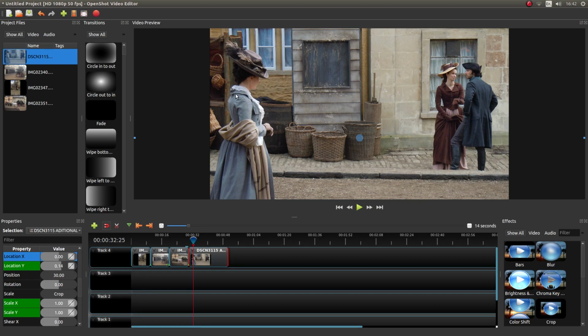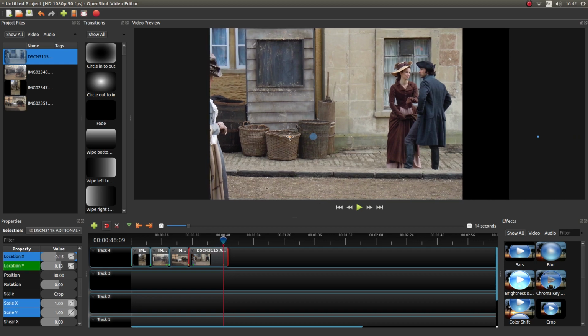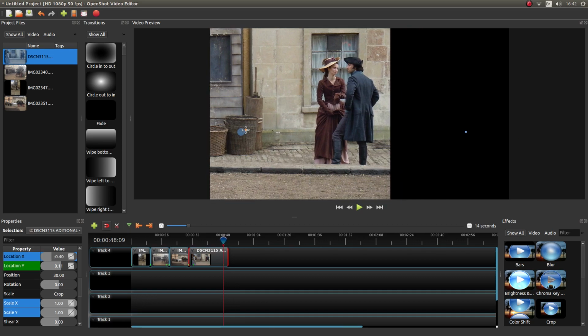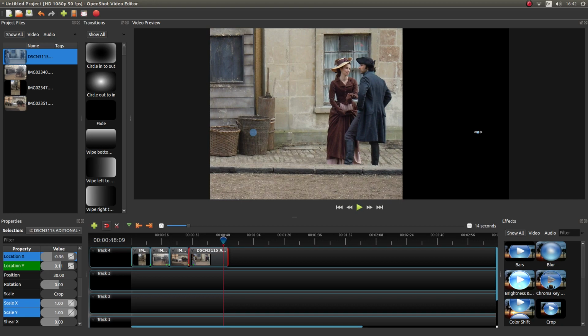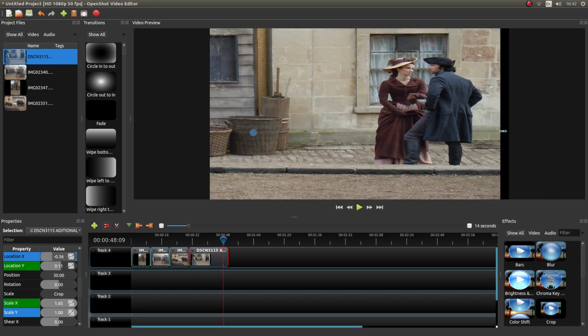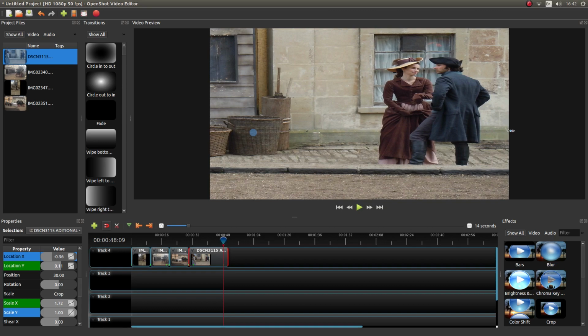Okay, so now I'm going to want to pan over to this side and then leave it for a bit stationary. So I'm going to go all the way over to, I don't know, about there, and I want to zoom in on this section, so I'm going to just drag this over, wallop over to there, and then using the blue arrow I'm going to just take this over like that.